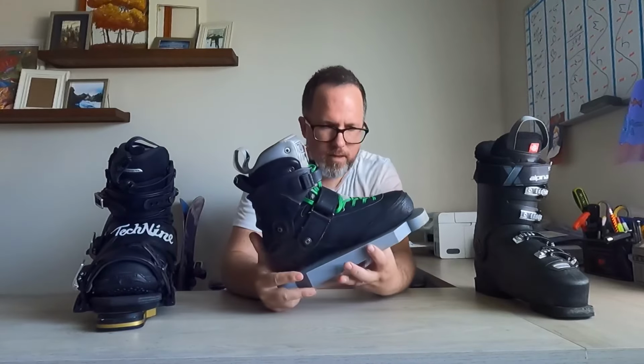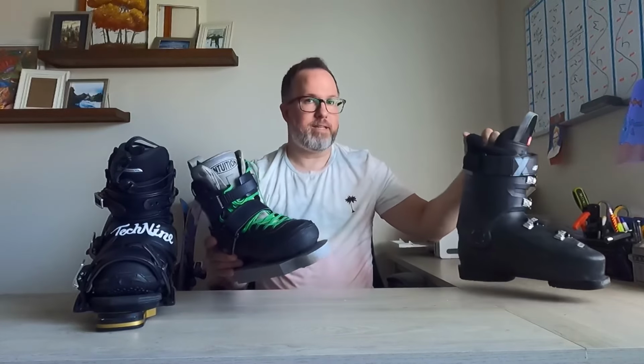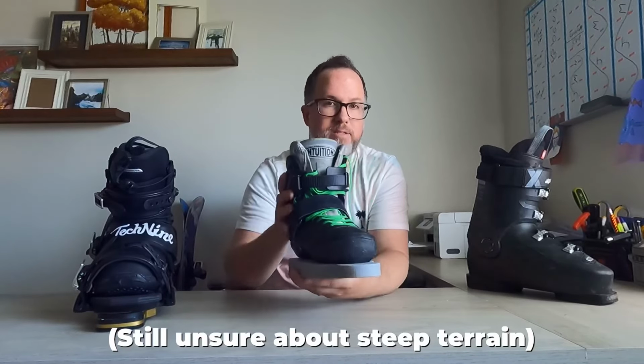So, all in all, would this be the ideal option? I don't think this is as ideal as using a skiboard boot like the X-Track, but it still works. It still can get you down the mountain. It still gives enough stability.